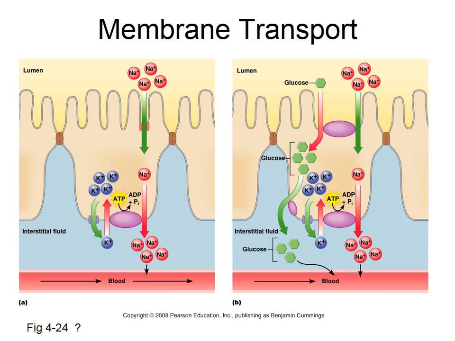We have a lumen, which is an external body surface. Okay, and then we have interstitial fluid. So we have two different membranes. This membrane is the apical membrane. Right, so that's facing the lumen, or the external body surface. And then the one that's facing the internal body surface is the basolateral membrane.